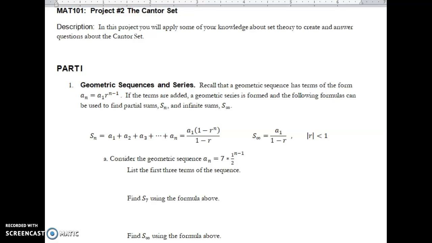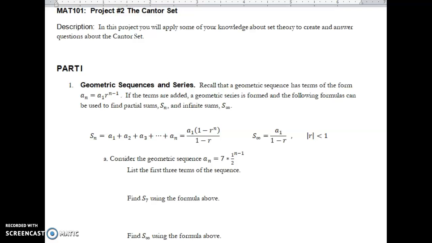So if we took all of the terms, an infinite sum, S sub infinity, and added them together, it will, what we call, converge to a particular number. The sum is not going to keep growing bigger and bigger. It's going to grow a little bit every single time, and then eventually it's going to grow so little that the sum will approach some particular value. And if we want to find that particular value, we can use this formula. So we're going to explore that in this first part.